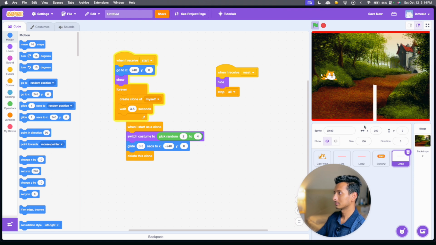Start. Okay, one. I think it's going good. Or what we can also do is have multiple things passing at once.